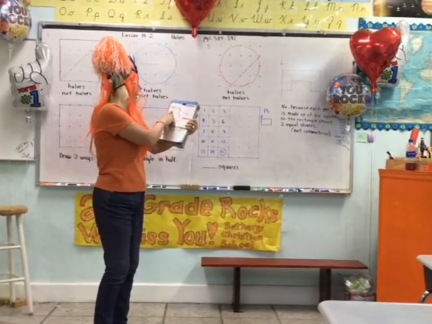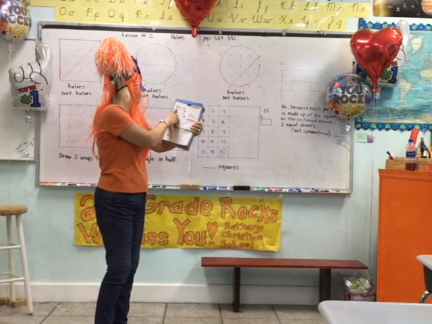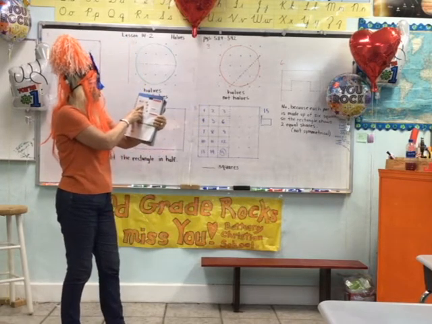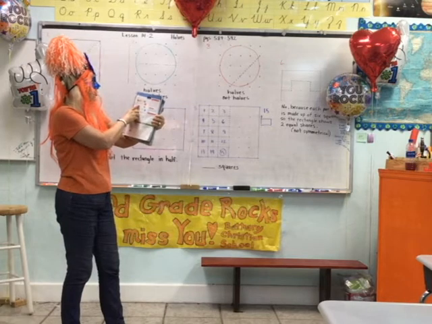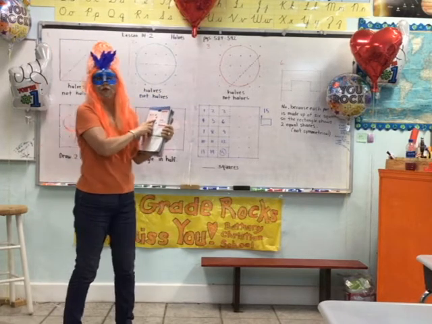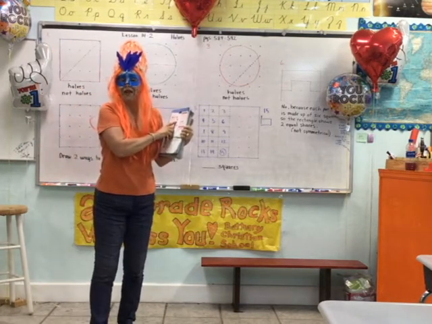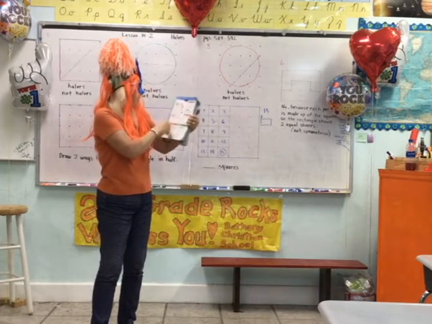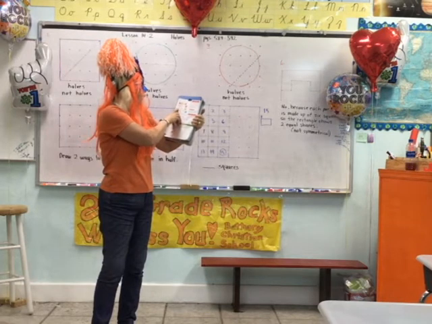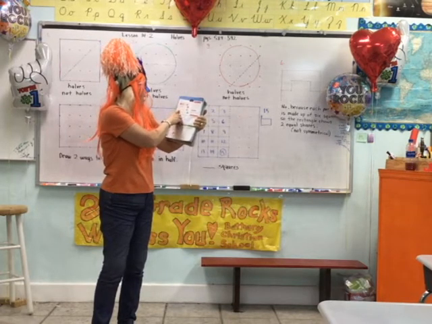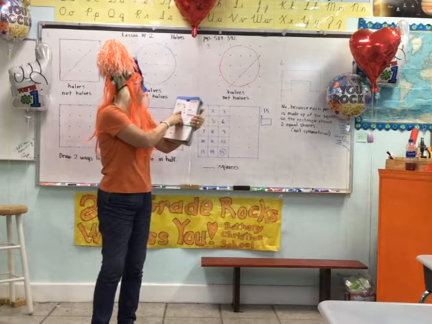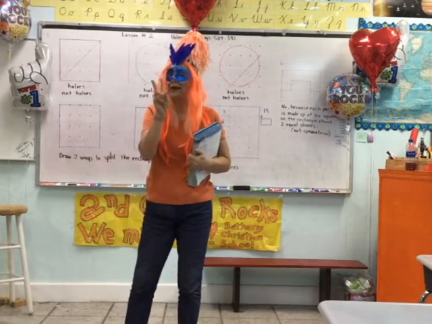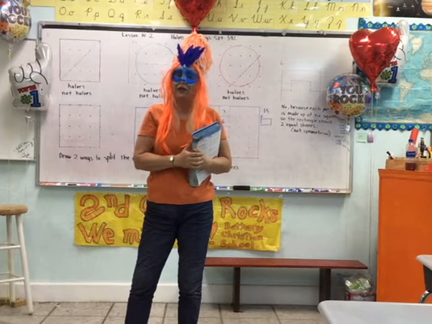Now, right here we're showing the first one. The parts are the same size. There are two equal shares in the whole. This rectangle shows halves. And if you folded this piece in half, it would be exactly the same size. Now, let's look at the green one. It says, parts are not the same size. This rectangle does not show halves. Now, it's cut into two pieces, but they are not equal halves.